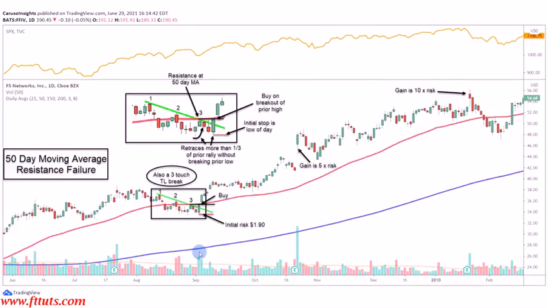You really want to build this mosaic of bringing all of these tools together. You could have put your stop below the low of the day, which is a $1.90 risk, and soon after you had 5 times your risk, and a couple of months later, 10 times your risk. Again, it's really always very nice when these different patterns come together to form a buy signal.